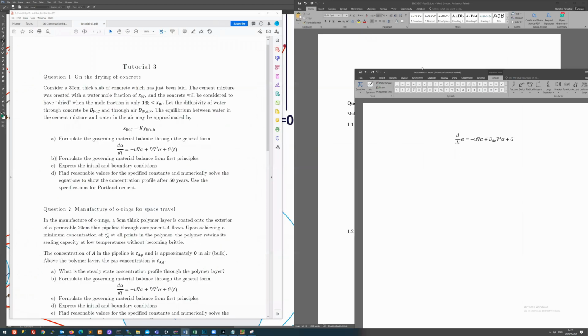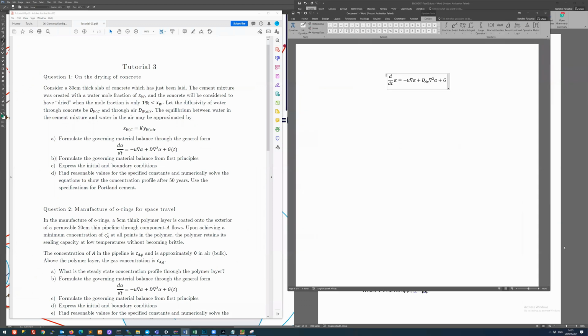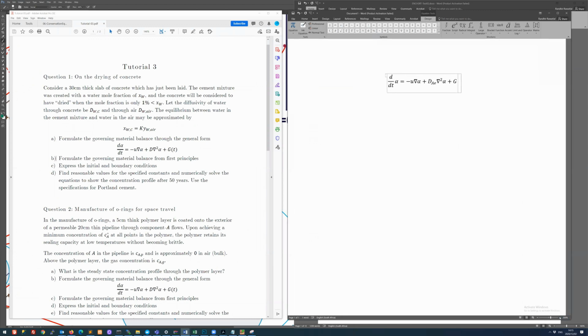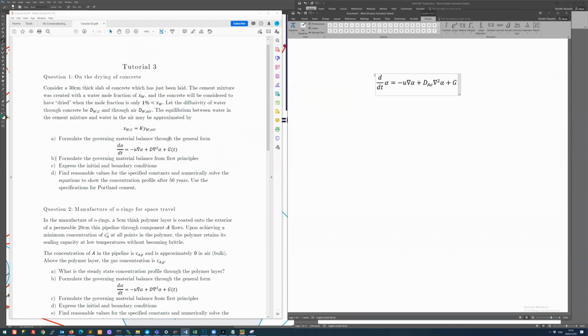So we want to develop the material balance for the slab problem. So we have the generalized balance to begin with. And now if you look at the problem, clearly we want to know the mole fraction as it's varying through the space. It's not saying there's any variation in temperature here. So we are assuming the temperature is the same everywhere through this.